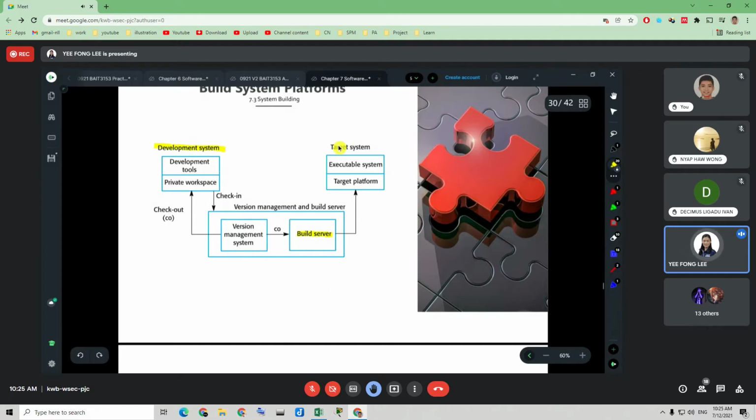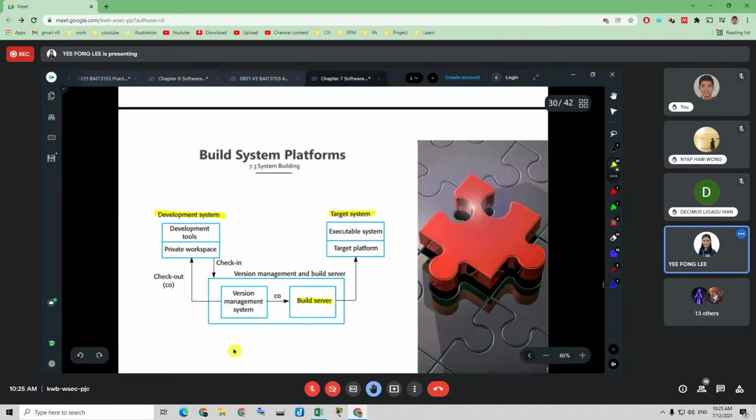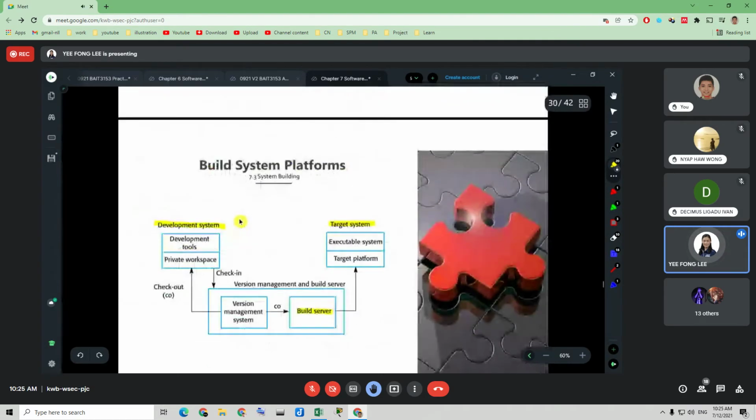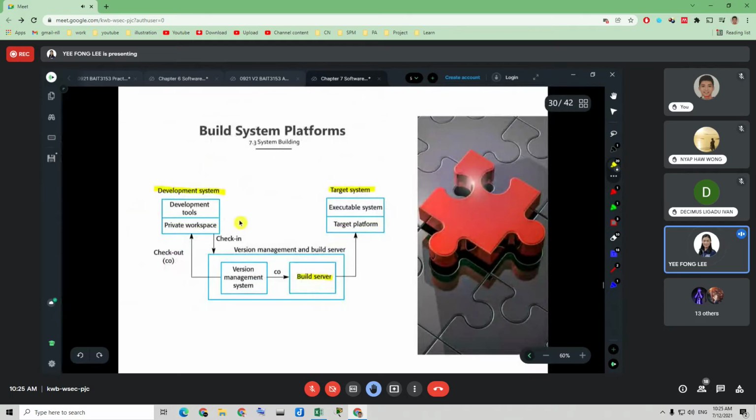Another one is the target environment. Okay, here the explanation is here. So the diagram is here. You can refer to both at the same time.